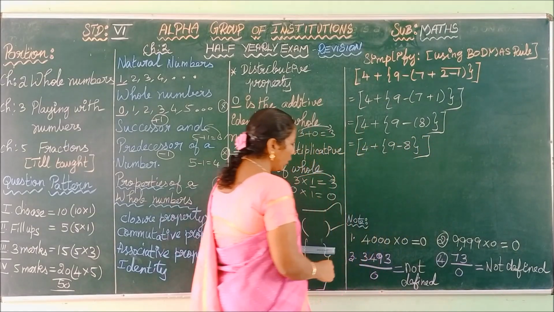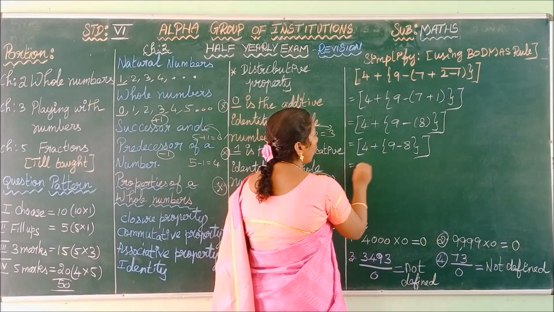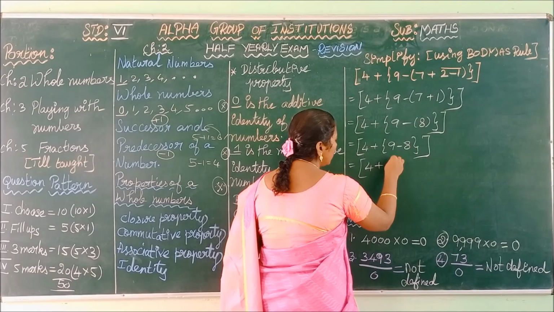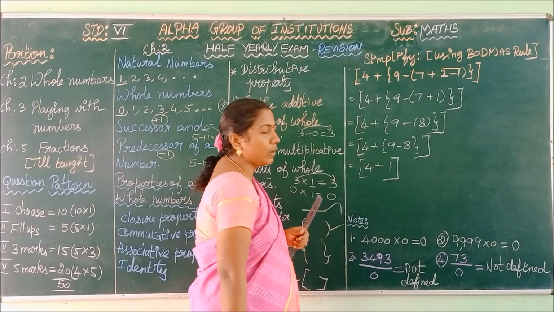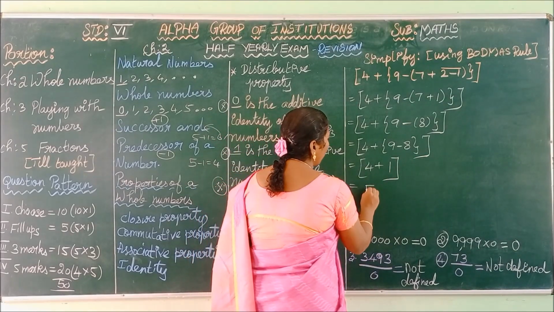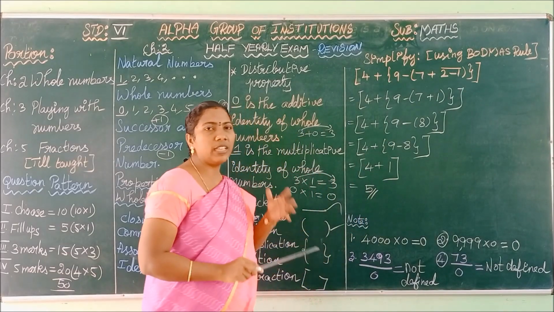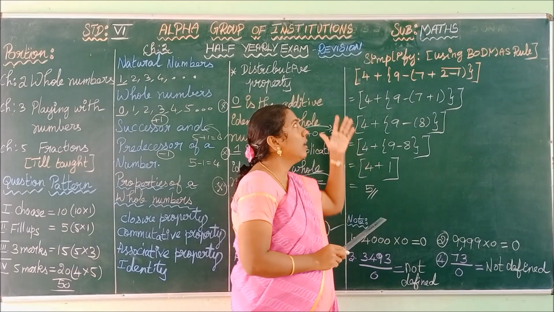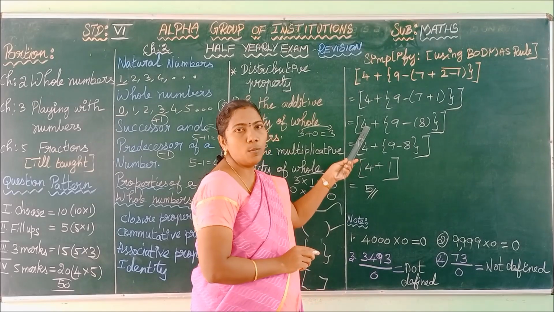So next we are going to evaluate the curly bracket. Within the curly brackets we have 2 numbers with the operation subtraction. So 9 minus 8 is 1. Now in this step also I have removed the bracket and written the answer. So 4 plus 1. So what is your answer? 5. Thus we have simplified this sum. Okay, in the question paper whether they say use the BODMAS rule or not, if the question simply says evaluate or simplify, definitely you have to use the BODMAS rule only.